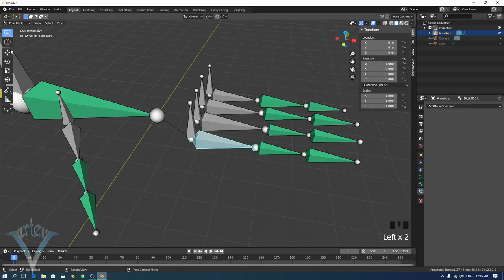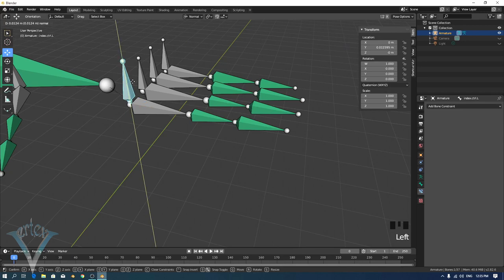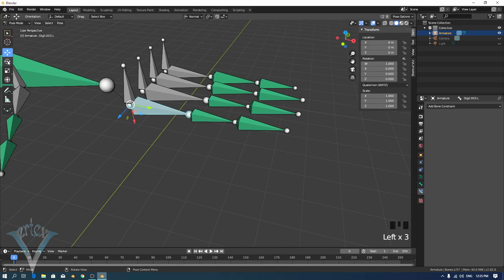Then I will control this finger rotation with this control movement, up to down. I need to see which one is the rotation axis, so I change this to normal. This is the Y position, Y location. Then this is the Z rotation. So this bone's Z rotation must be controlled by this bone's Y location.